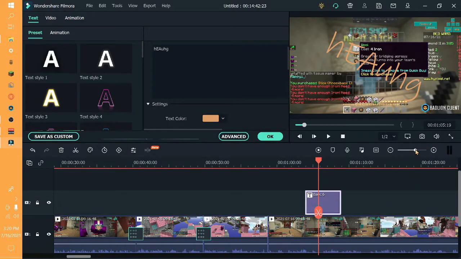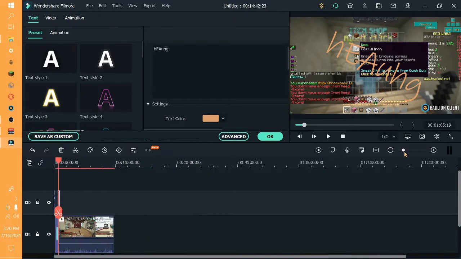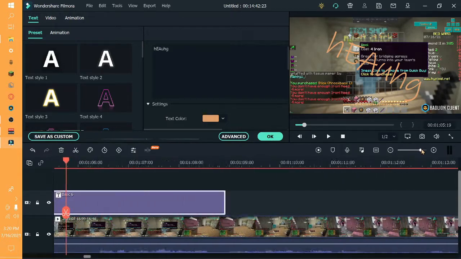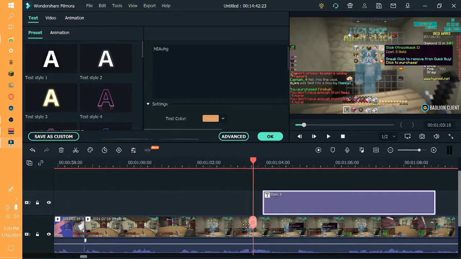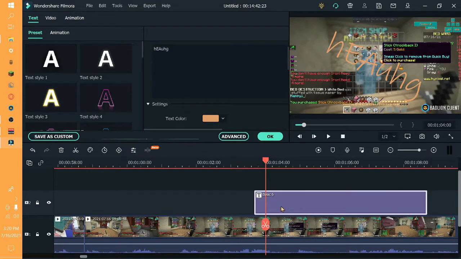Another thing, I forgot. So right here, you can change how big you want your timeline to be. This area right here is your timeline. So if you want to see more things at a time, then you can put it higher. If you want to see less things and you want it to be more compact, then put it lower. So I generally like mine in a higher kind of way. This way you can also put more precise things like this.